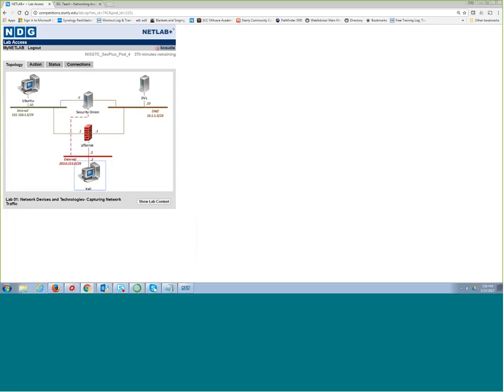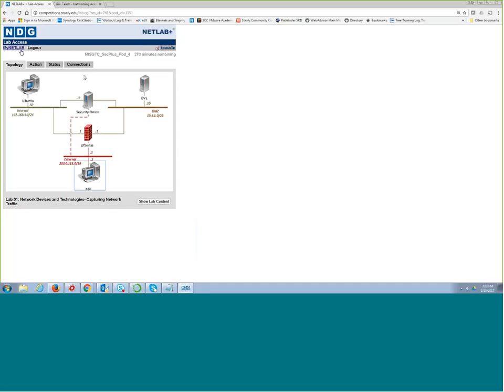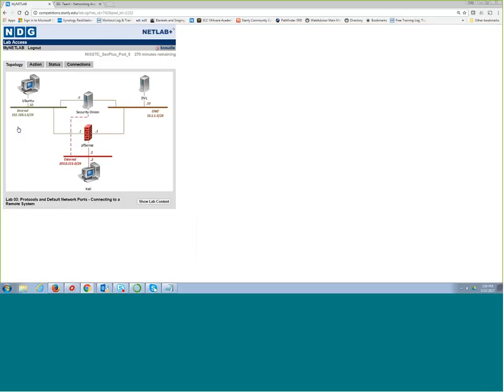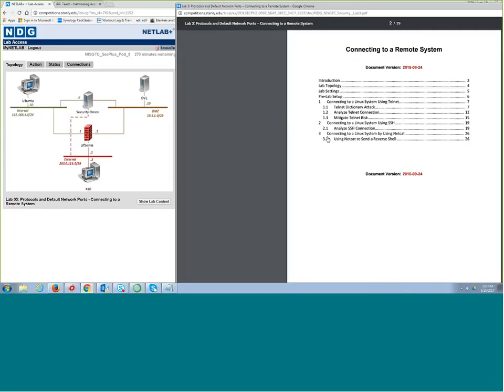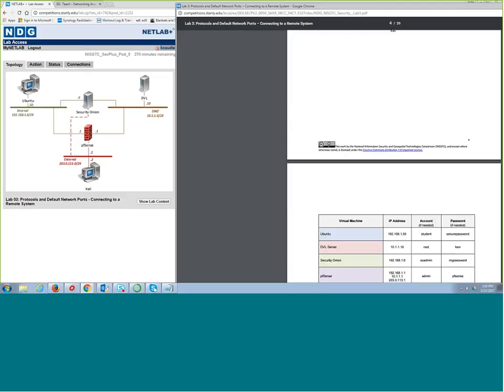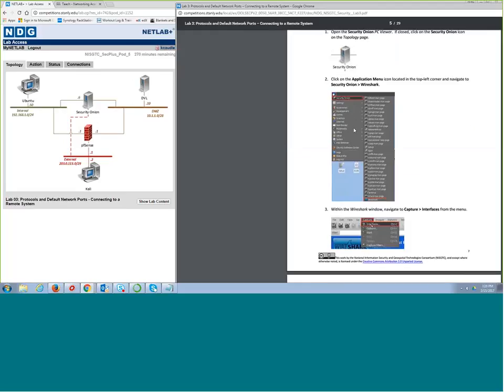As we continue to move forward, I'm trying to give you a good overview of it. Well, let me actually stop this ping so I won't sit here and ping for the next 17 hours. Then we go down here into Security Plus Lab 3, protocol and connecting to default ports. In this particular lab, you have a pretty cool thing that you can do. And I'll be honest with you, I had to do some work to get Hydra to actually do the connection.